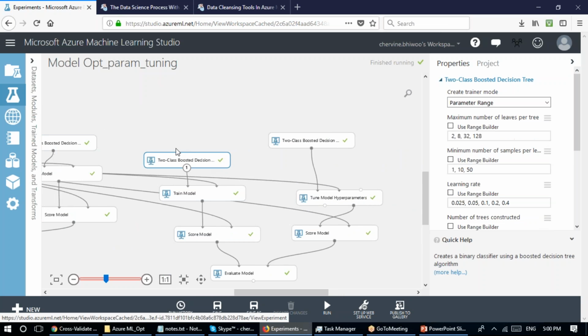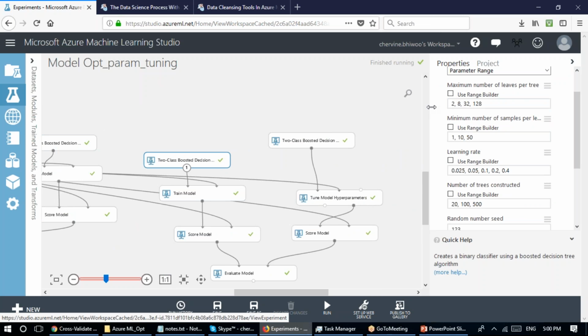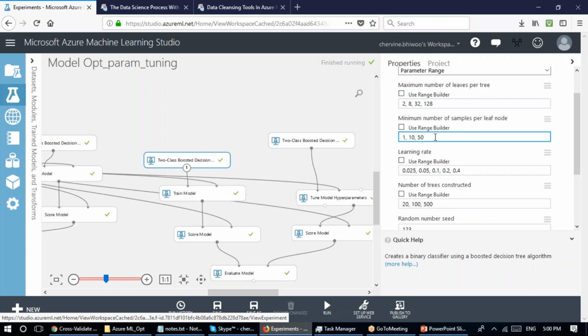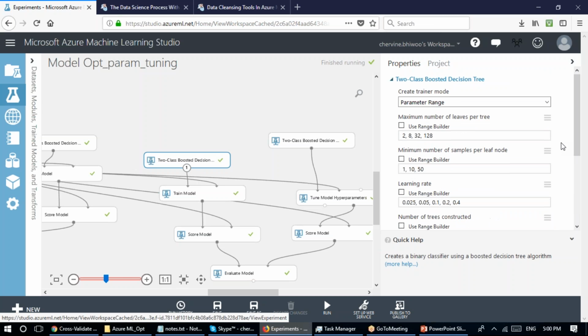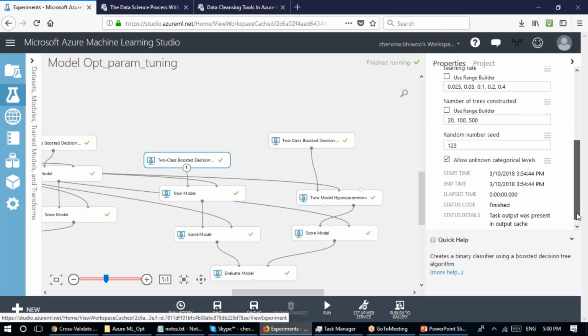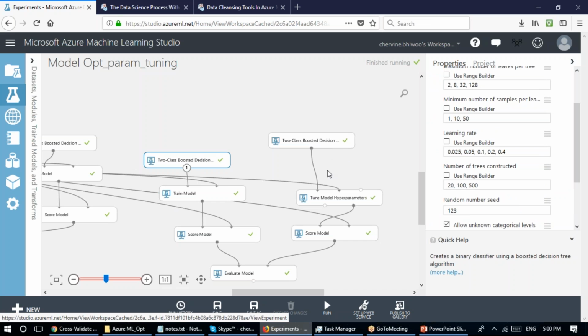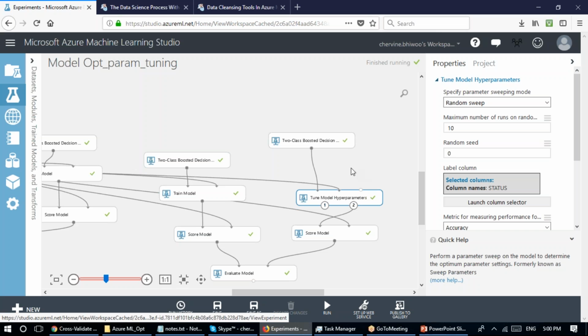What we can do next is we can use what is called a parameter range. That is, for each of these parameters, we give a range of values. Instead of giving only one value here, we provide the algorithm with a range of values. And then when you run it, the algorithm will pass each of these values to the parameter and use the one with the highest score. And same thing here, we can use a new module which is called the tune hyperparameter. So what is this? This makes your life easier.